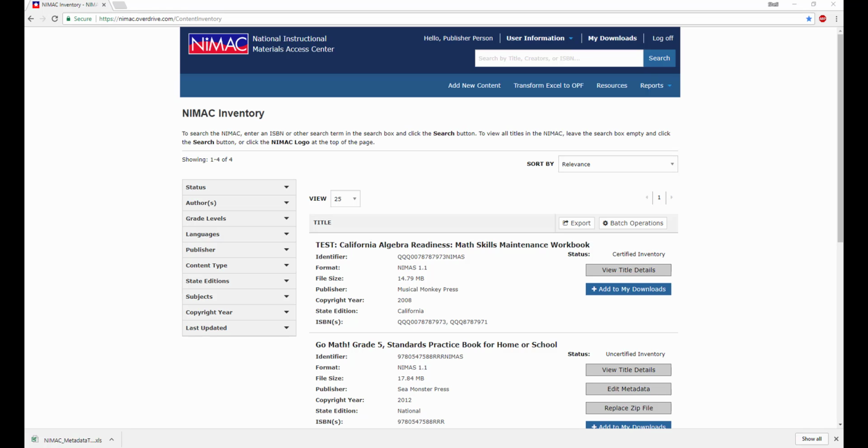When manually uploading files to the NIMAC, the metadata are automatically extracted from the OPF to create the system record. However, when delivering files by FTP, the delivery must be accompanied by a metadata Excel sheet that includes the complete metadata for all files in the delivery. Overdrive uses this sheet to create the system records for files in the delivery. The Excel sheet metadata should match the metadata provided in the OPFs for the files.